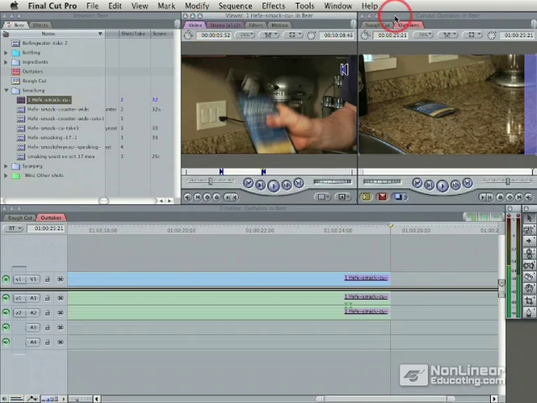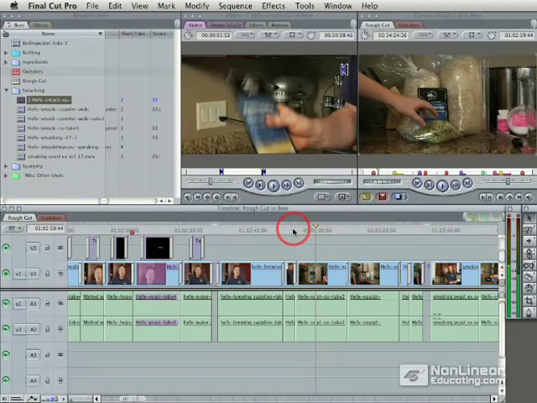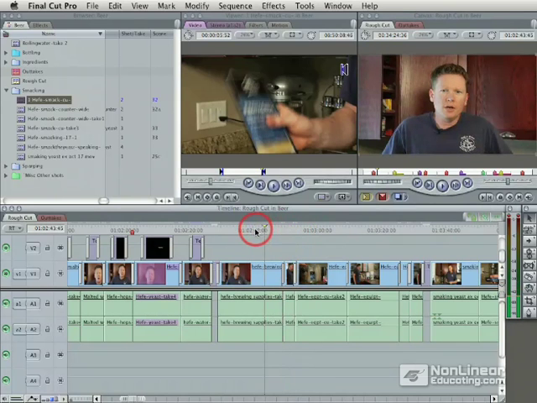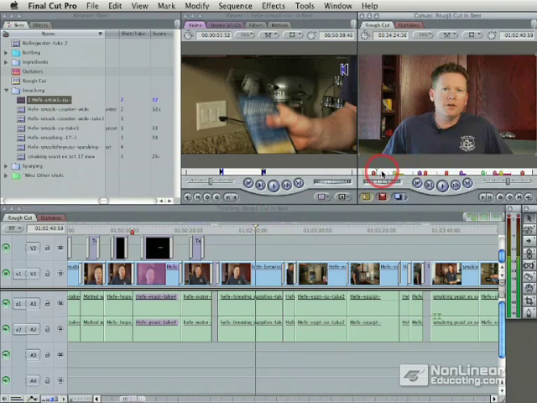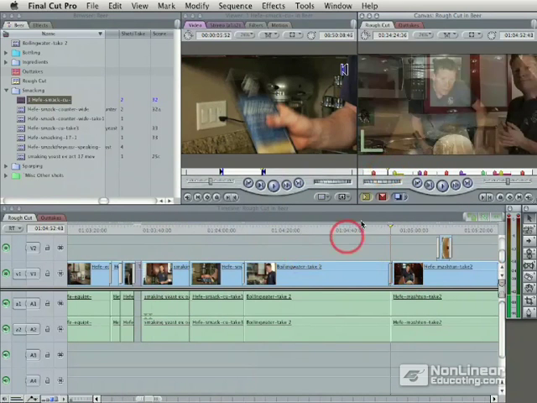The canvas window is where you view the projects as you're constructing them. And the canvas and the timeline are tied together. Whatever you see going on in one window is the same thing going on in the other. You'll see as I scrub around in the timeline, the canvas window updates. And if I drag around in the canvas, you'll see the timeline updates. These are tied together because they show the same information.